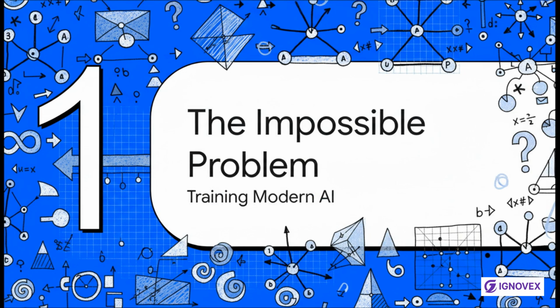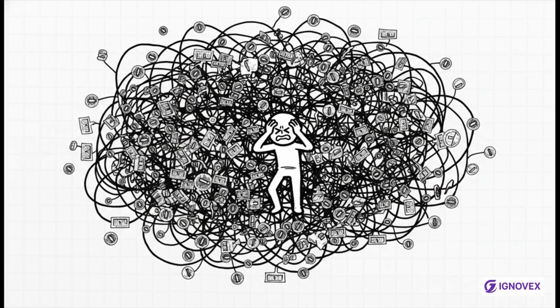Now, to really appreciate why we need this map, you've got to understand the problem we're trying to solve. At its heart, training a modern AI is like trying to solve a math problem that is, for all practical purposes, impossible to do by hand. Look, we're not talking about one equation here. We're talking about adjusting billions of tiny little knobs, or what we call parameters, all at the same time. And the only goal is to make one number, the error, go down just a little bit. Trying to track how each of those billions of knobs affects the final answer, it's a computational nightmare. You'd be totally and completely lost.